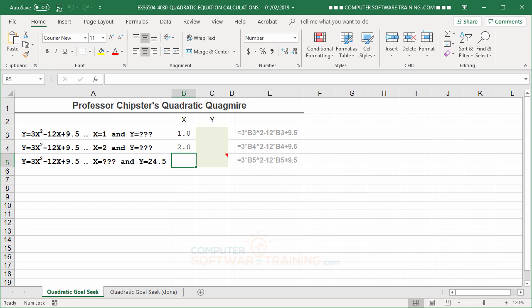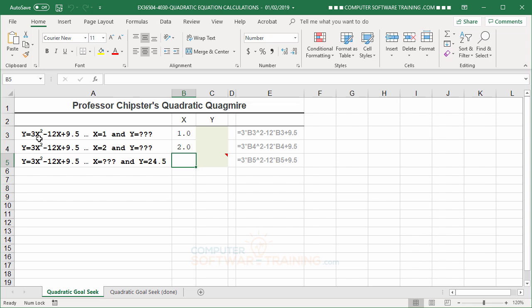So what happens is you could solve a quadratic equation using a scientific calculator, but hey, in Excel here, we've got like the world's biggest scientific calculator right here. So why not use it? The way you set this up is you put the formula in the way that you'd see it on paper. And we also make reference to the fact that x is equal to 1.